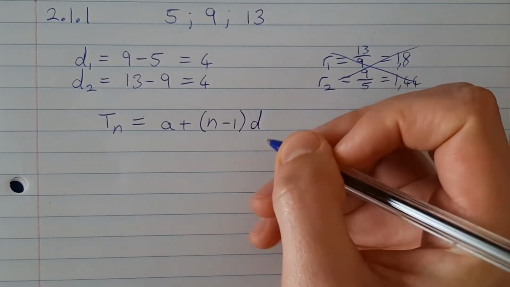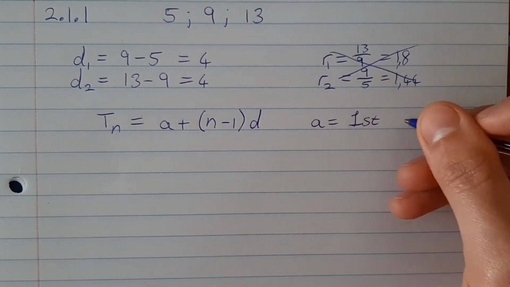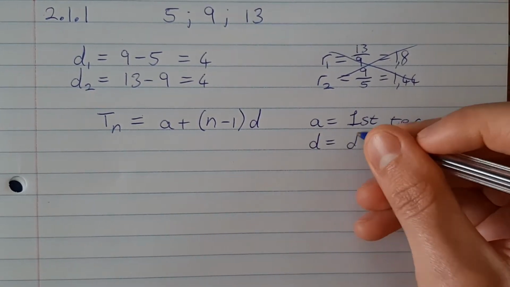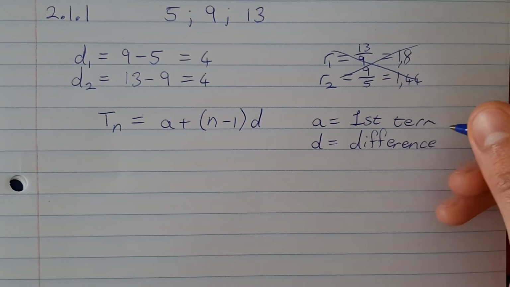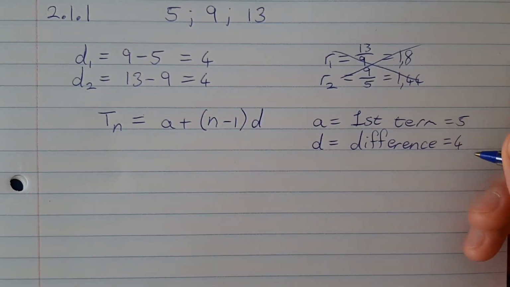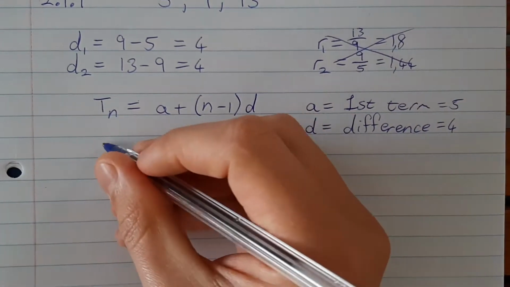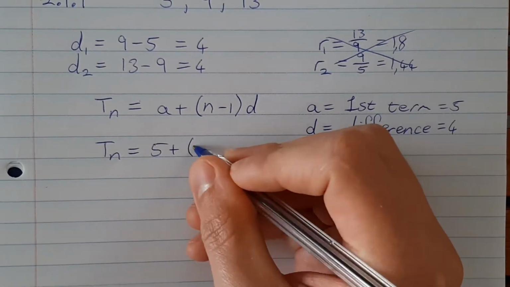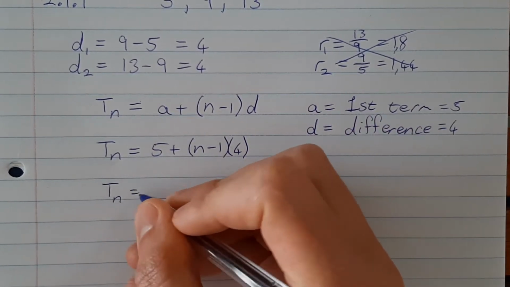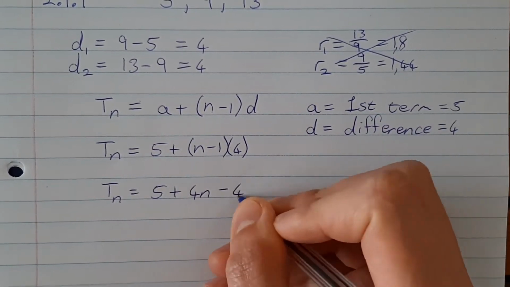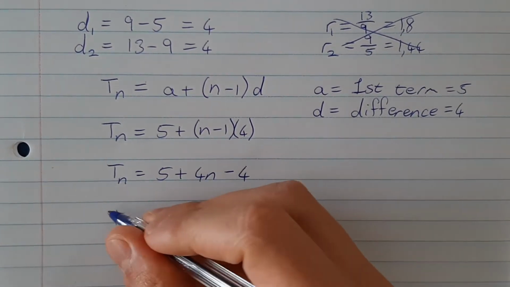We then write out the general rule for linear sequences in terms of n, which we know by heart. We then substitute the values of a and d into this rule, where a is the first term and d is the constant difference. But we don't stop here, we want full marks. Thus, we do some algebra and we get the correct full marks answer.